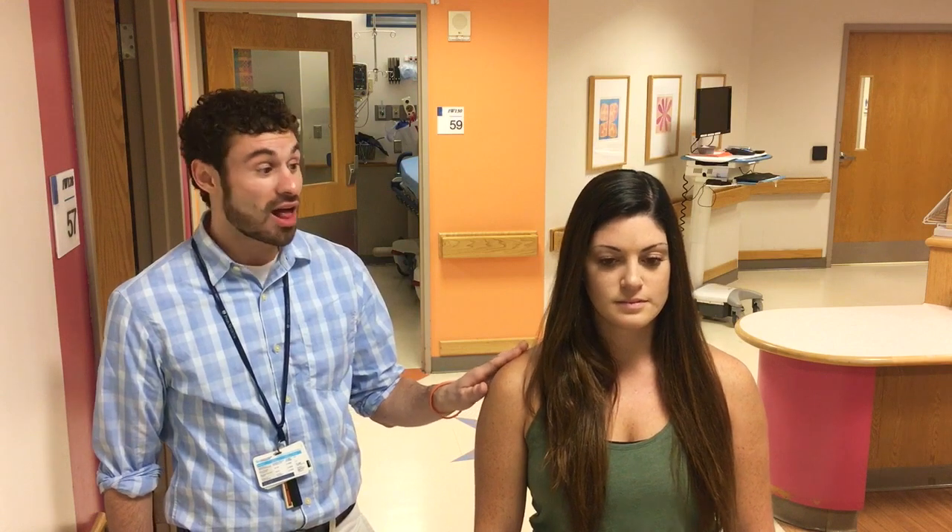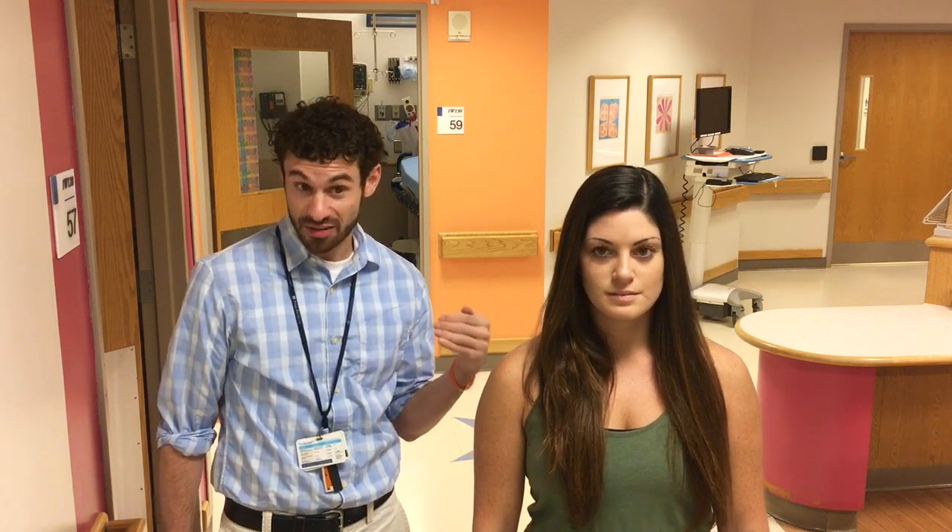We'll stop her there. I'll have Rebecca open her eyes and start walking backwards. I'll note that walking backwards with her eyes open is easier for children than walking forward with their eyes closed, so you're less likely to see any errors or sway on this portion than on the forward eyes-closed portion.